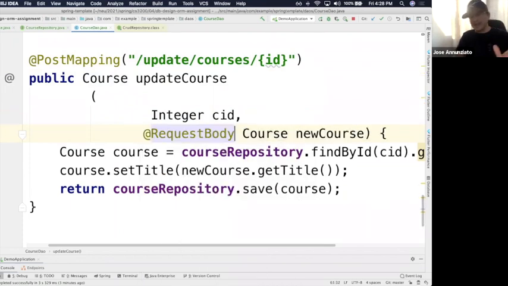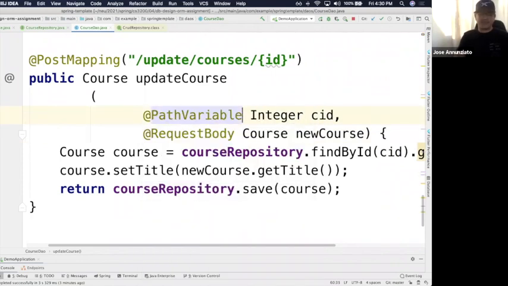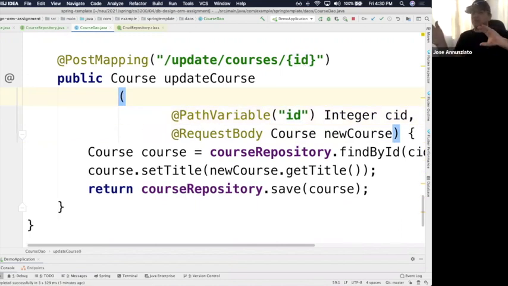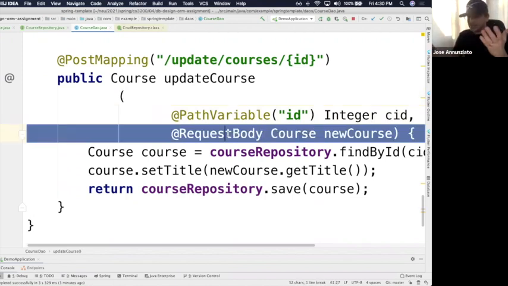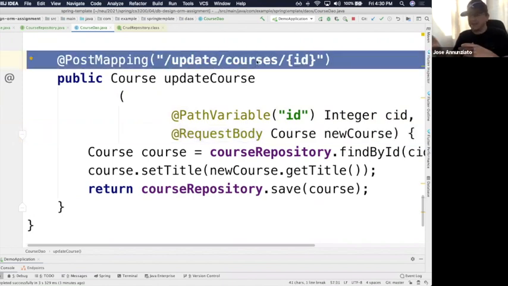But that's too advanced right now. I didn't want to bring it up. And this would be a path variable, and this is ID. So you can post and send the data embedded inside of the request, and then you can parse it out as an object, and pass the ID as part of the path, but the data as part of the body. But again, that's a little bit too advanced. I don't want to discuss it right now.